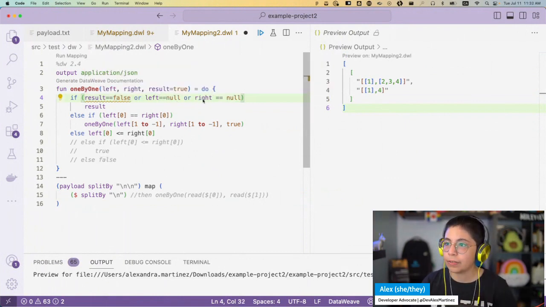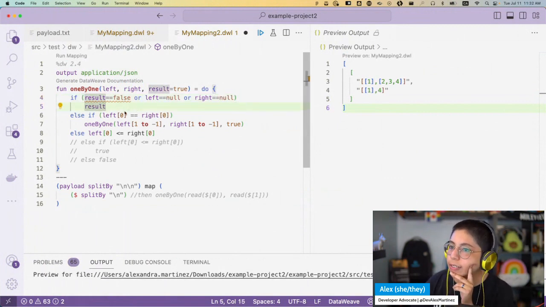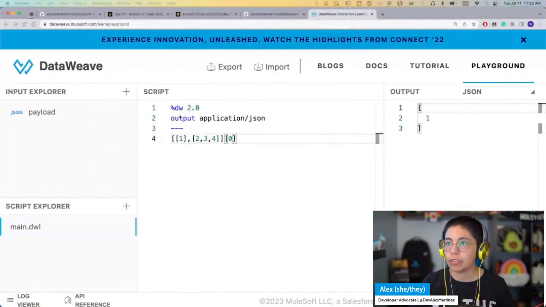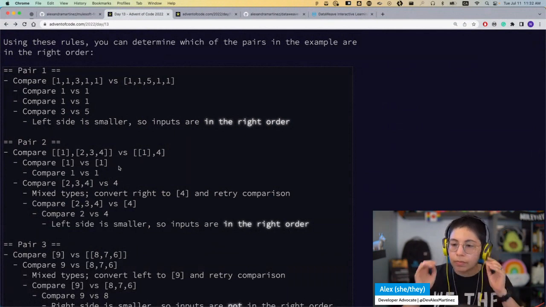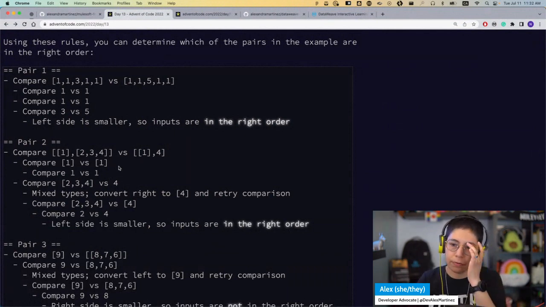Left, no, right, no. Okay. If so, left 0 is going to be 1, 1. Okay, so I need to do, if this is an array, then I need to step 1 further, right? So if both are arrays, I can just extract them and continue.